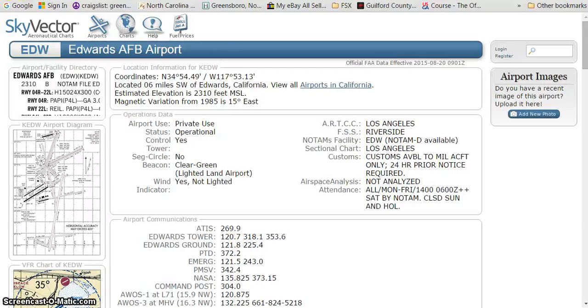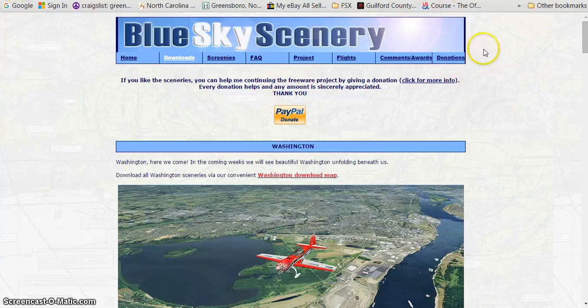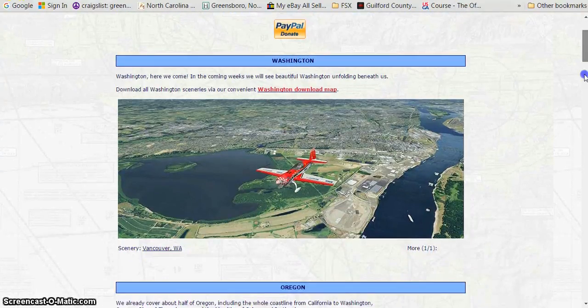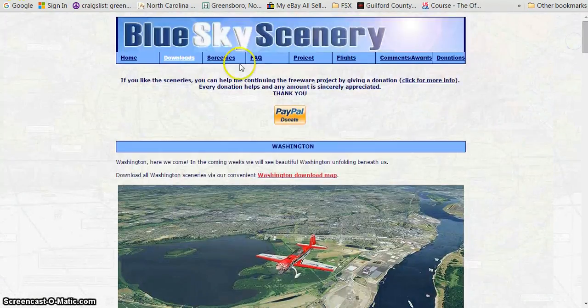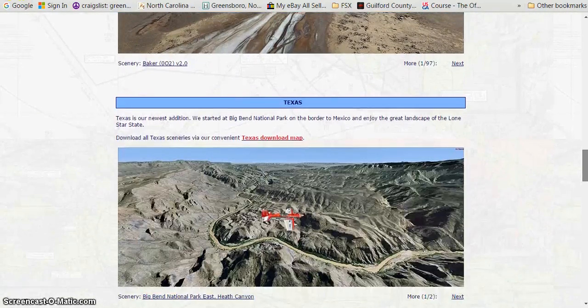I pulled up a chart for Edwards Air Base, and I also wanted to show the scenery that I'm flying over from Blue Sky Scenery. This is all freeware and available to you.